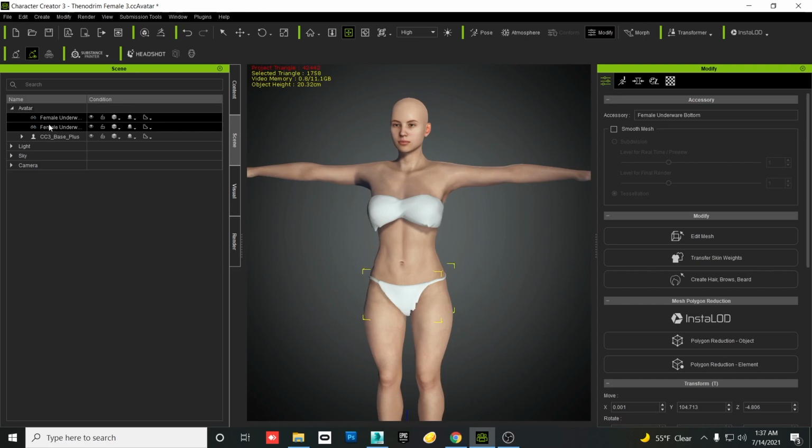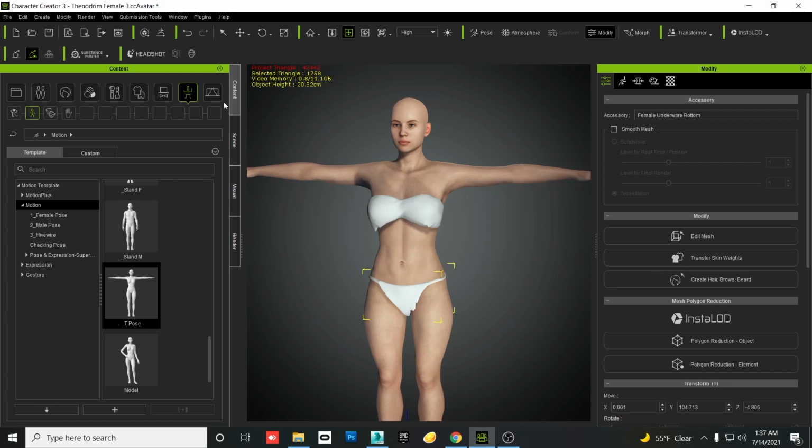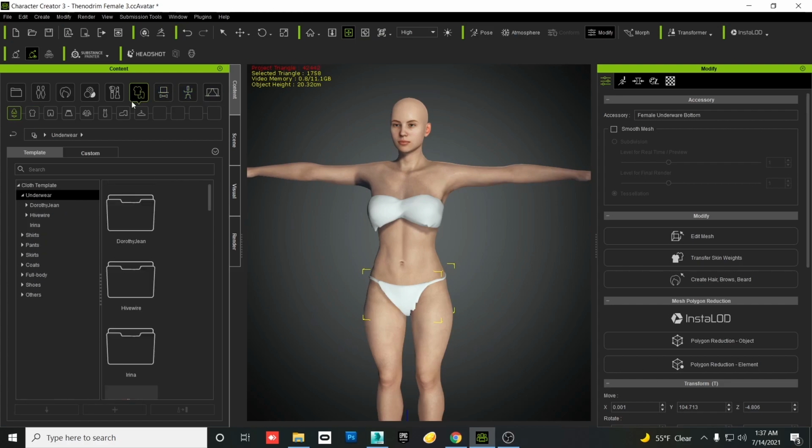As it stands right now, when you import a piece of clothing, it imports it as an accessory. Now, when I create my accessories and my characters, I create a library and I keep a very long list of everything that I have imported, so I don't have to go through this process over and over again.